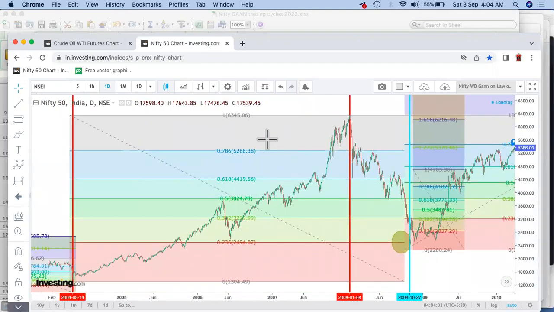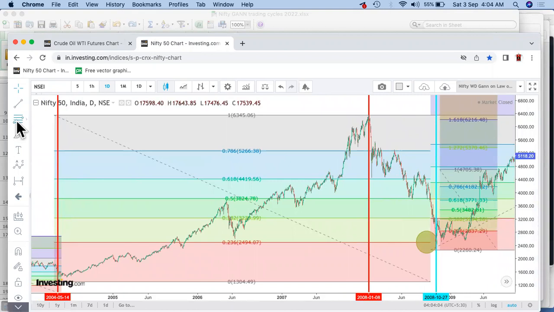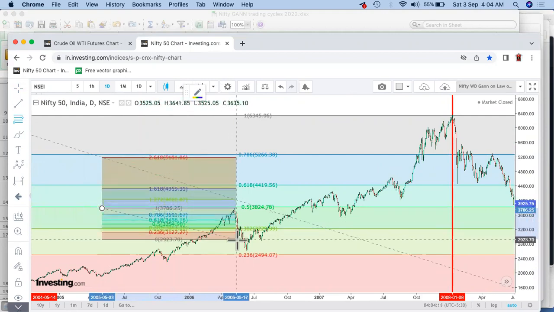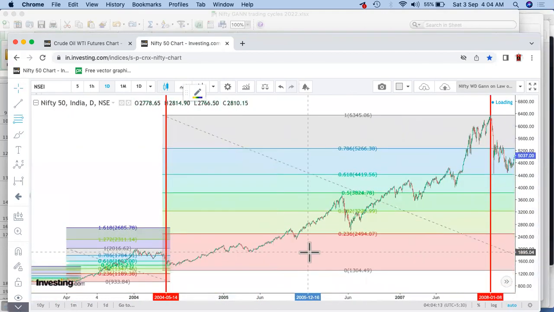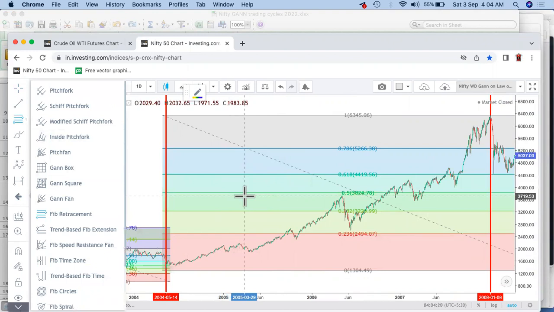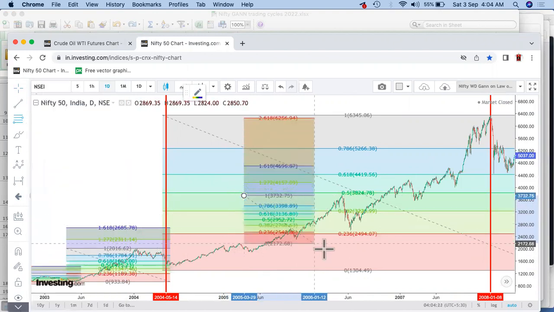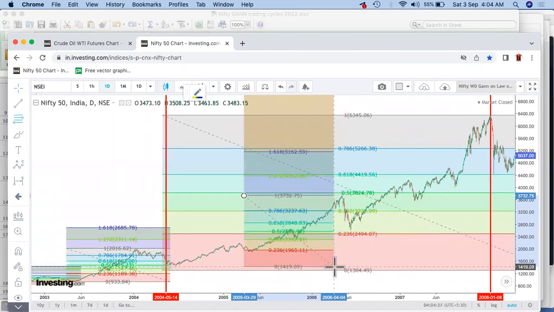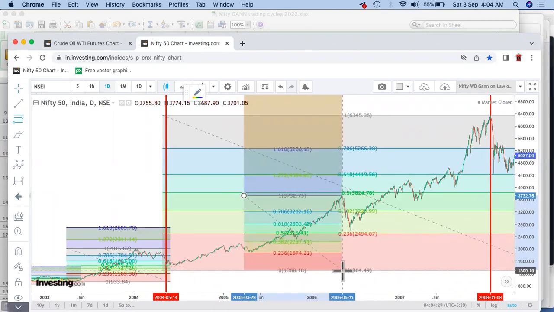And again on this cycle, probably let's try to check that also. So here is my high. So this high which has been considered, and from here I'll consider for a low with my Fibonacci one. Okay. So this is my high. Let's say this as my low at 1304 level. 1304 level, right?